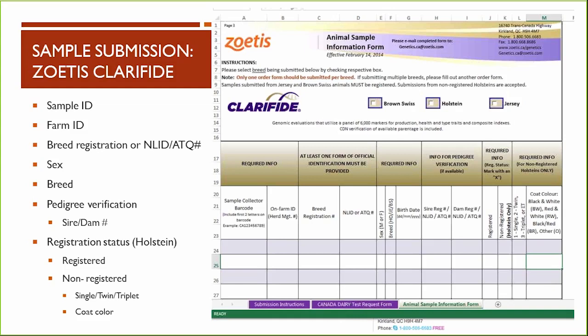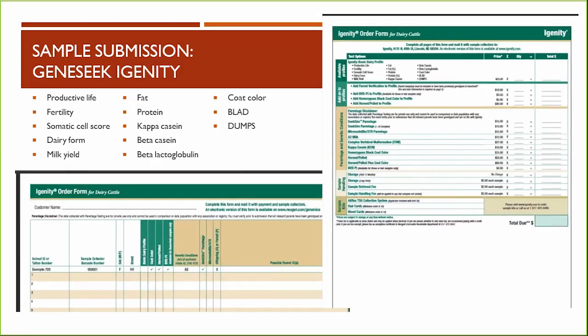For GeneSeq, this is fairly similar. This is one of their lowest density panels. They're about $25. If you were able to blow up the screen, on the file on the right-hand side, what you can see is the original panel is $25. Now, if you want a bunch of the other individual tests, you immediately start putting on another $10, $20. So that can really add up. So sometimes beware when you're choosing the panel that you are getting the panel that has the items that you're interested in. But the information that you submit is very similar, with farm ID, animal ID, sire and dam, and breed.